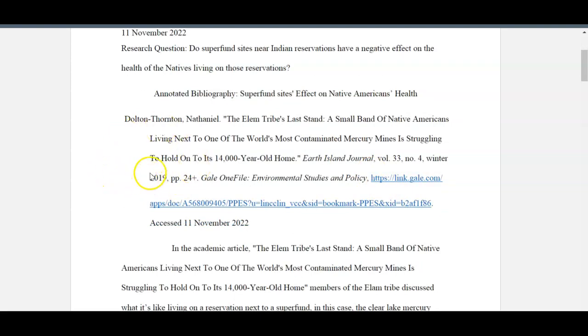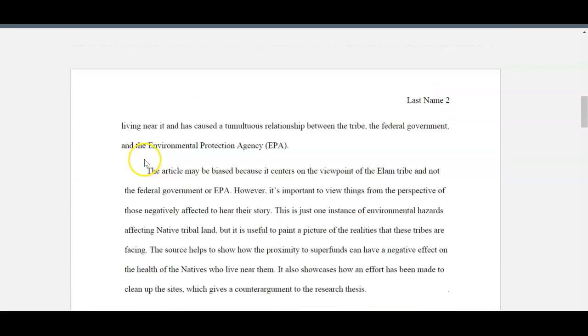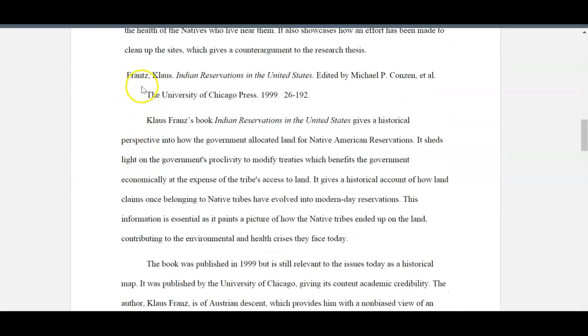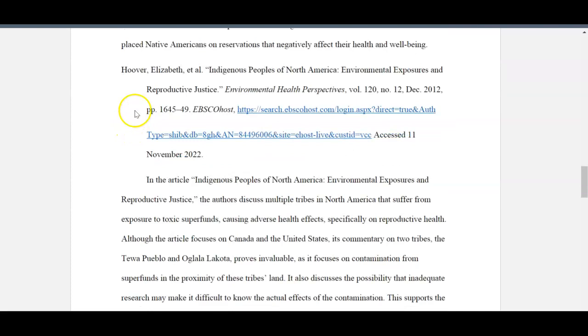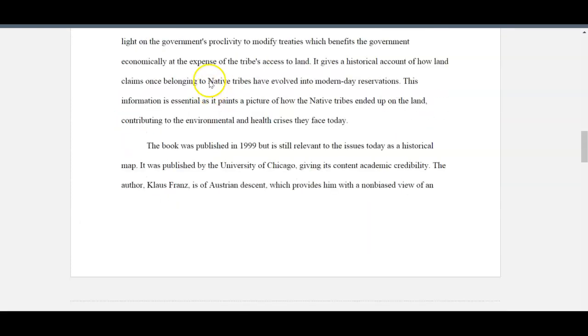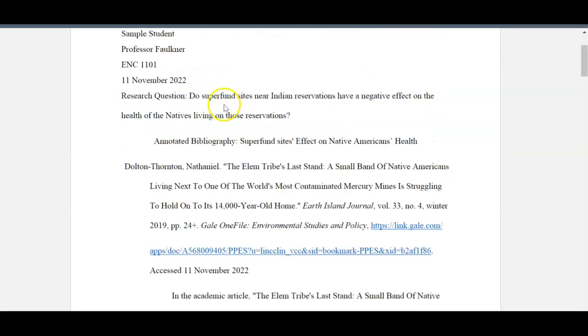So he has provided a citation of his source. You'll notice that he's using the hanging indent for his citation. Additionally, his sources are going to be in alphabetical order. His first one started with a D. Now we have an F. Then we have an H, so on and so forth. I mentioned this in a previous assignment, but also notice that he's including access dates. This is student work, which means there could be errors. For example, typically you would put a period after the access date. After that 2022, there should be a period there.